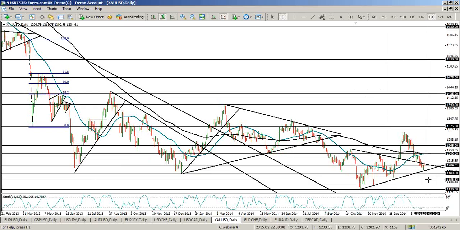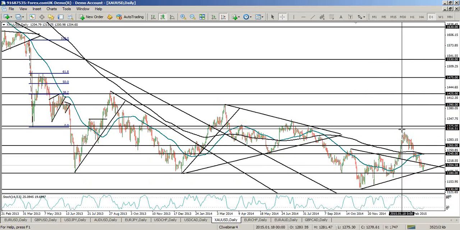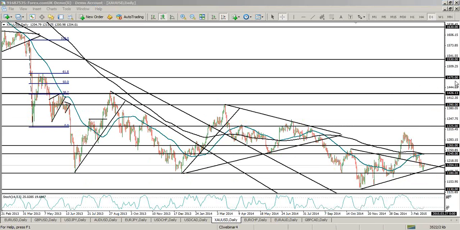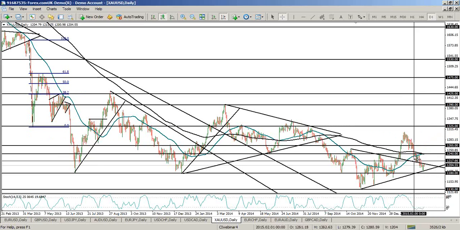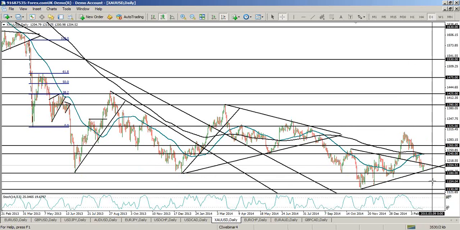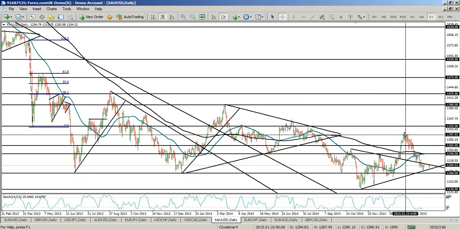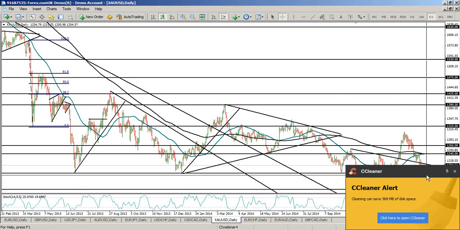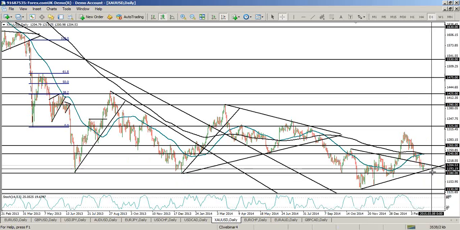Let's take a look at gold real quick. We have this triangle pattern. It broke to the upside. I was fully expecting, I was predicting and looking for it at least to hit the 1325 level, resistance level or so. It comes short of that and then falls precipitously. And now we're back near our strong support at 1180. So again, this prediction of where it might go doesn't always work out. But what you want to do is be able to trigger yourself into trades.